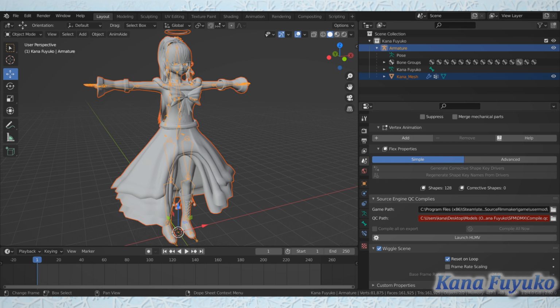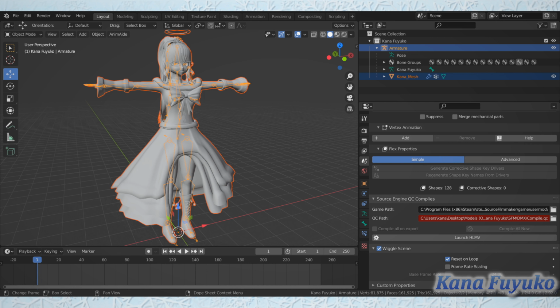Now, like I said, you gotta be super careful for every step, because SourceFilmMaker is full of paths and you really need to be careful on what you type, otherwise stuff is not going to work. So please make sure to be careful, recheck everything, every little thing, even the QC file and where the VTF and the VMT files are at, and even check the VMT files' search when it comes to finding the texture, so that way everything works perfectly fine.